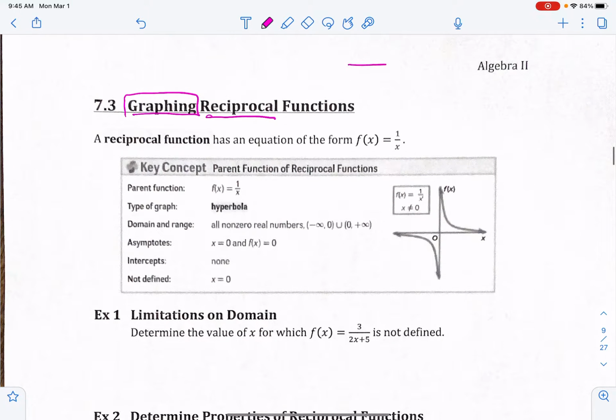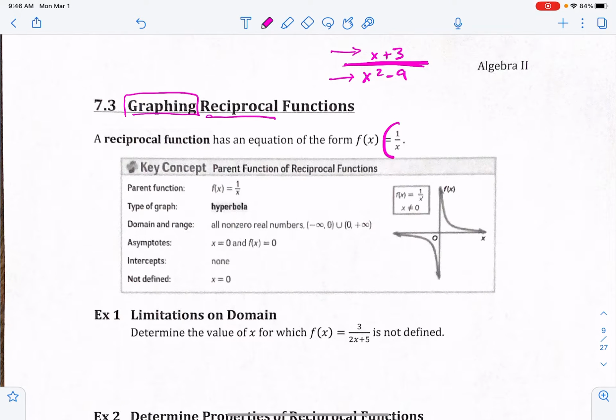It has to do with stuff when you have x's in the numerator and x's in the denominator. So like x plus 3 over x squared minus 9, and simplifying those and trying to figure out how to break those things down. So really, reciprocal functions have stuff in the top and stuff in the bottom. They're kind of a fraction. And now we're just worrying about graphing them and what the graph looks like.